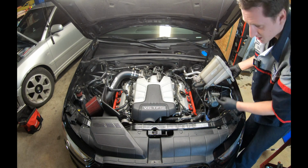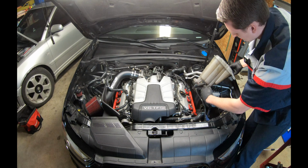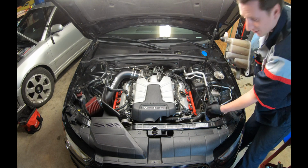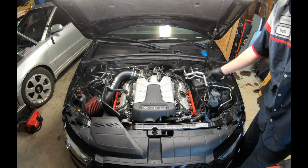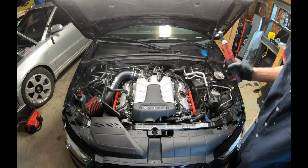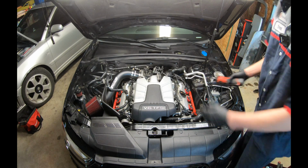Okay, the sensor on the bottom, just gonna remove that. Just don't forget about plugging it back in. So now we'll be removing the coil packs from each side. First thing you need is a T20 Torx bit. You got 4 bolts, 2 on each side.